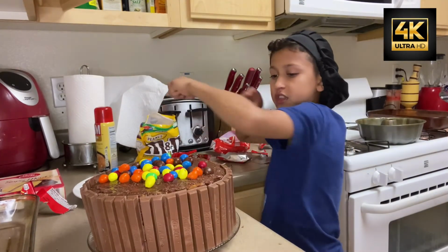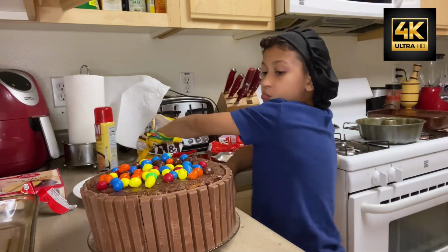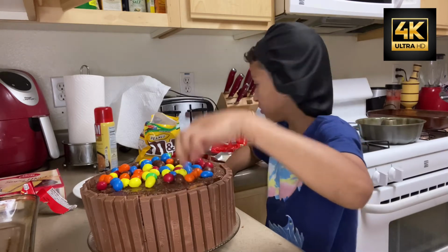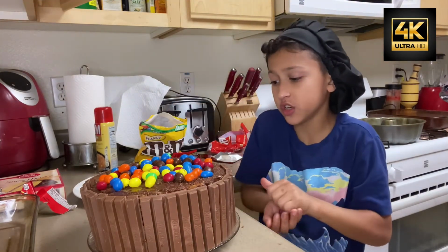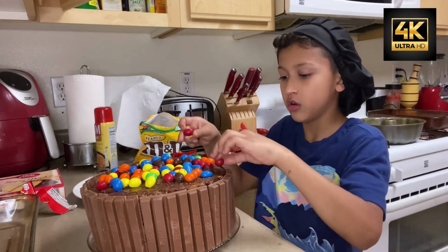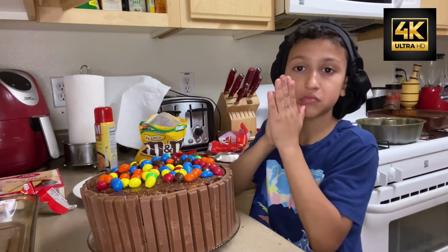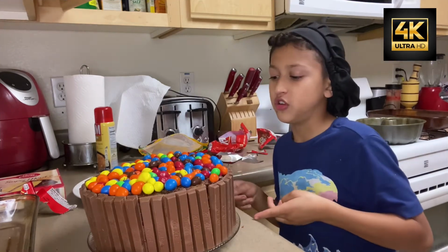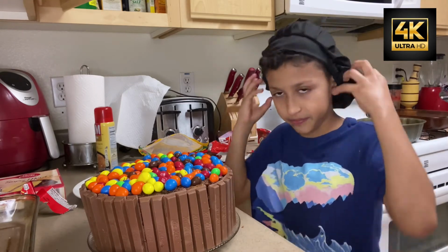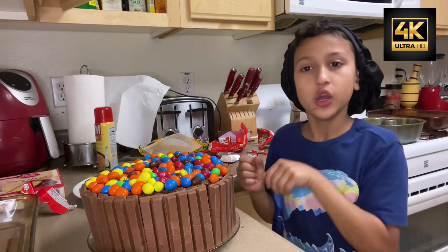This is a fun cake that I'm making. Jeez, this is a lot. It's like extra to me. After this, we're gonna chill this so it can all stick and it won't fall. I'll see you guys in like 10 minutes. This is the final result of the KitKat M&M cake. We're gonna put this in the refrigerator so it can chill down and everything can harden so nothing will fall.